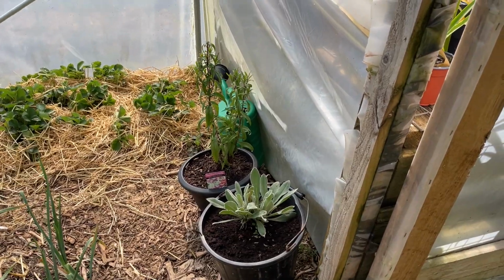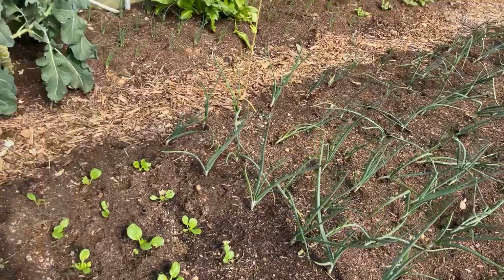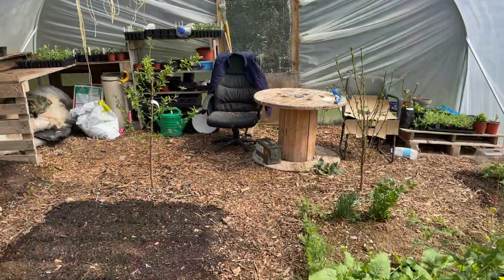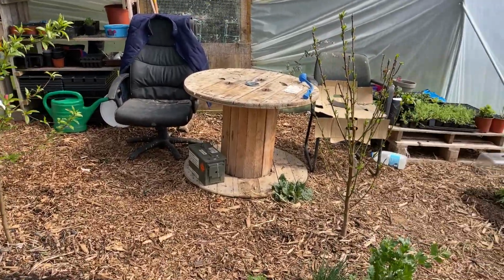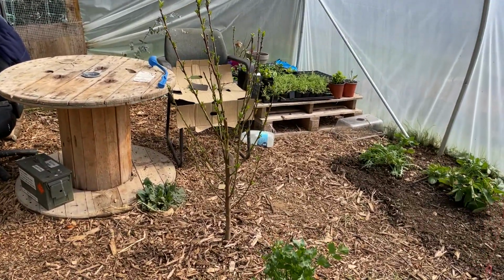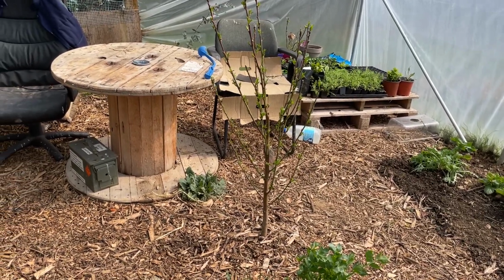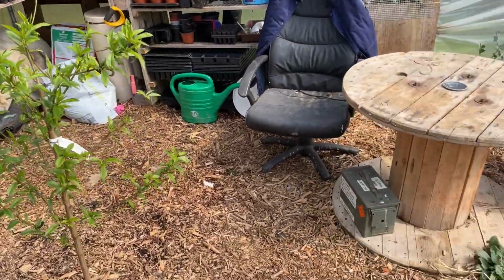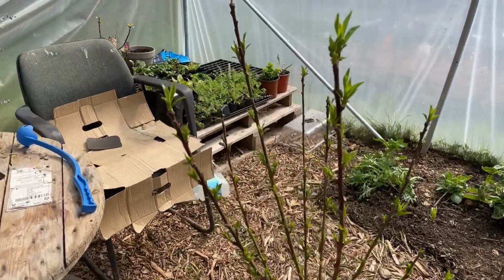So we have a few ornamentals now waiting for the frost to pass. In the next few days they'll be planted out as well. Two other additions that we've put into the polytunnel: we have a peach here and a nectarine, which we're going to prune to keep nice and small, and hopefully we'll get some nice soft fruit from these this year, but definitely hopefully next year. I think they're 4-year-old trees as well.